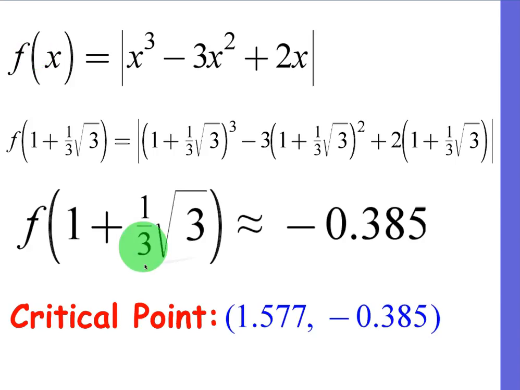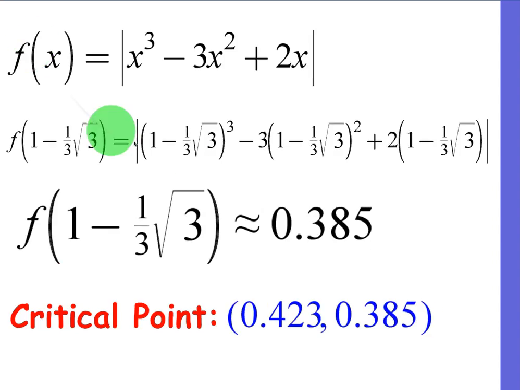My next critical point, I'm going to plug back into the original, and I am going to plug in this particular x, my more accurate x critical value, back into the original to make sure I get an accurate y value back around to 3 decimal places. So my next critical point is (1.577, -0.385). And I think what I did here was, next I plugged in the 1 minus 1/3 square root of 3 into my original function to get my other critical value, which is 0.423, basically the same as this rounded, 0.385. So I've got 5 total critical points. And again, this is pretty much how you plug into your calculator. Make sure you use parentheses correctly and all that.